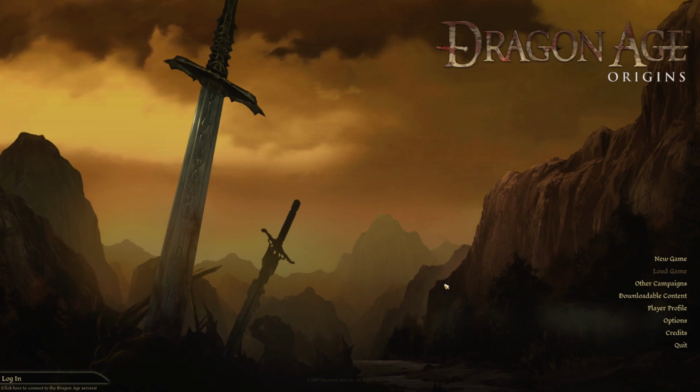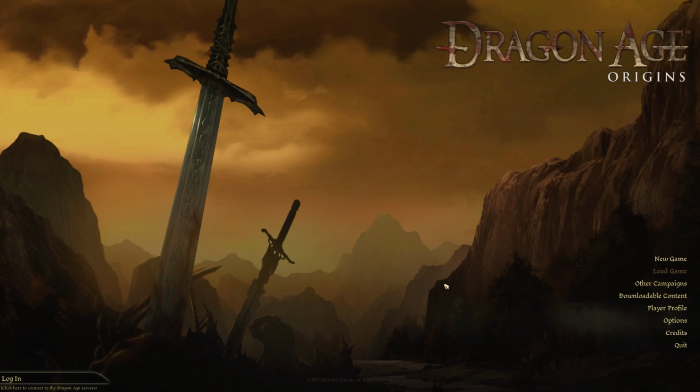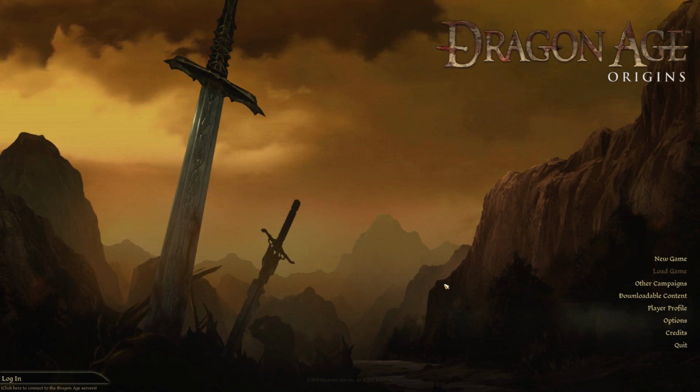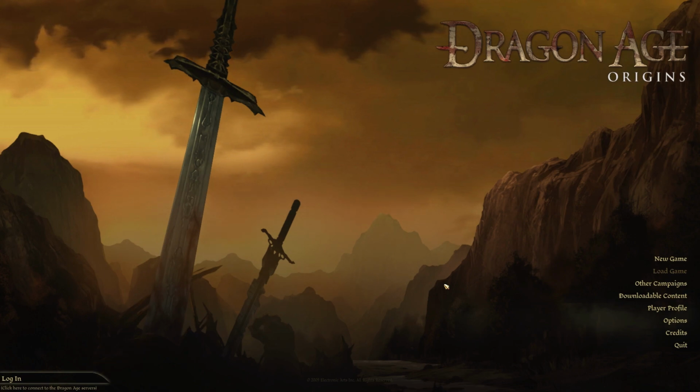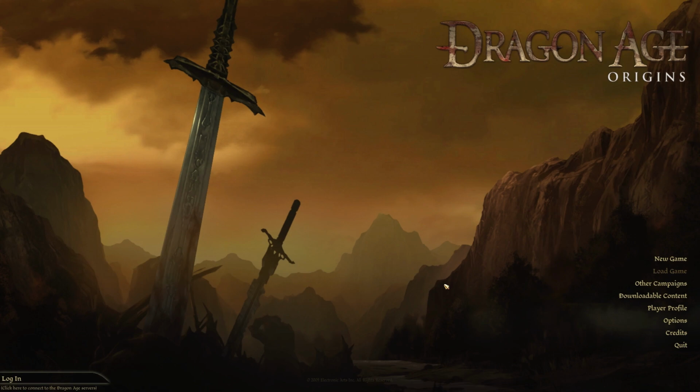I mainly did this because I really like collecting stuff, and I thought it was also nice for you guys to see what's in the chest instead of being like, oh man, she can't open it, you know. I thought it was just nice to see what's in the box. I also have all of the DLCs for Origins installed, so we can explore all of them as well.